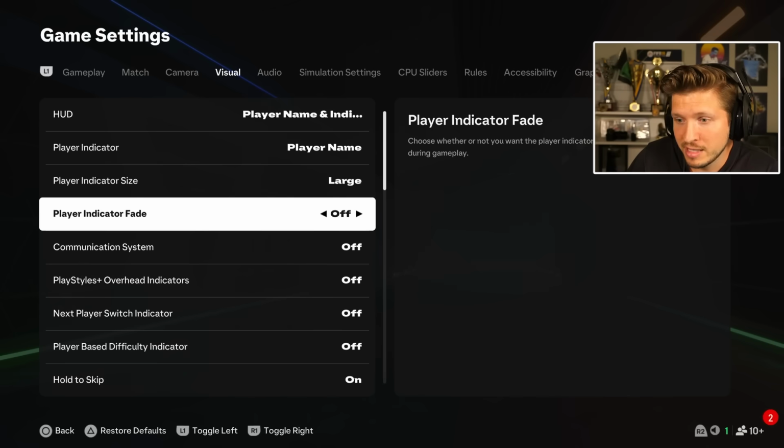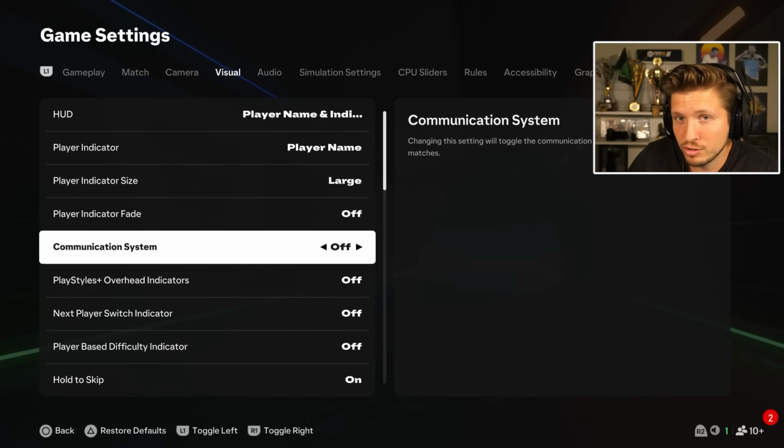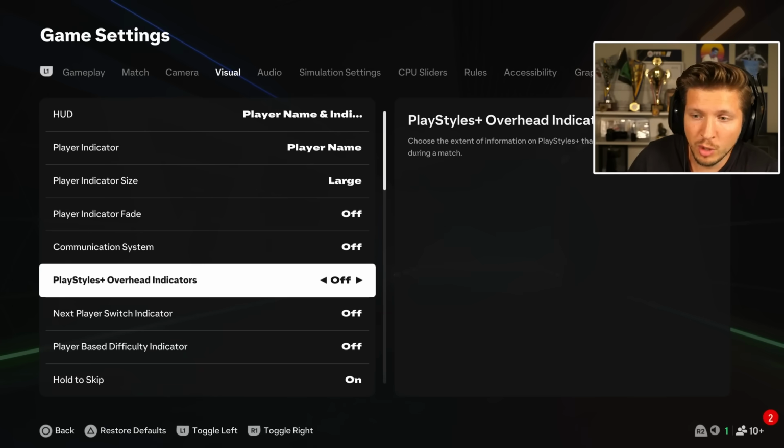And for all these things here, that is just preferences. I just prefer to have all these things off. Some people though like to have your playstyles on to see who has the playstyle plus and when this is being activated. But again, I just find all these things distracting, and you have this info since before. I don't need to see that on the pitch.